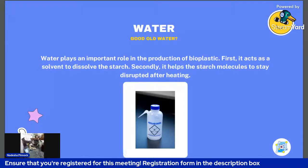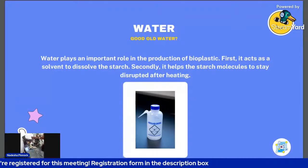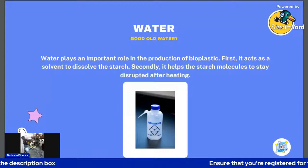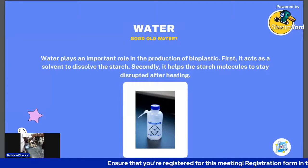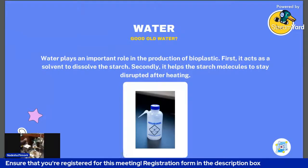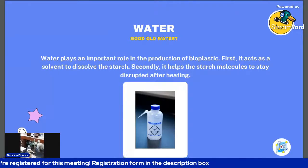We're also using water, good old water, and it plays a very important role. It's acting as a solvent to dissolve the starch, and it helps the starch molecules to stay distributed after heating.